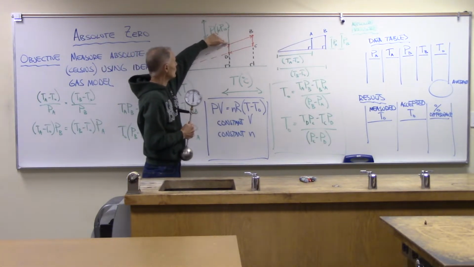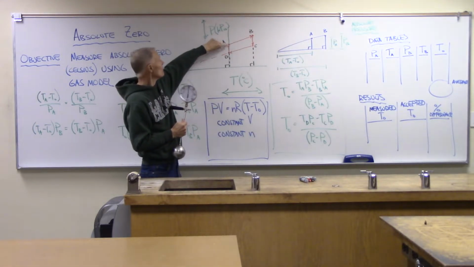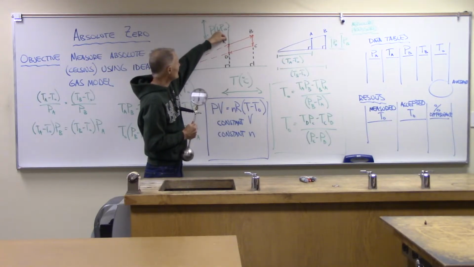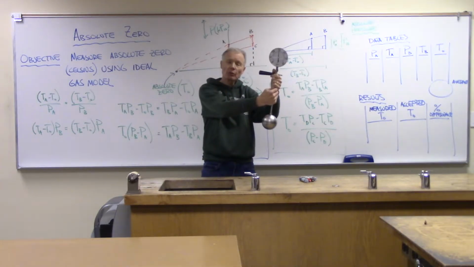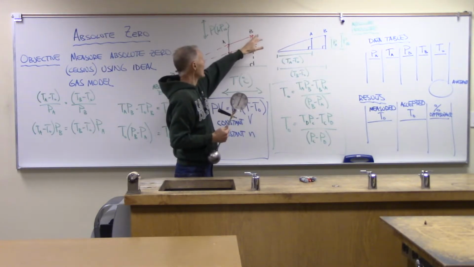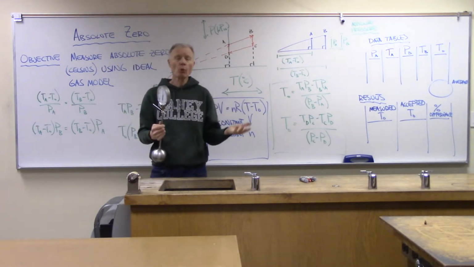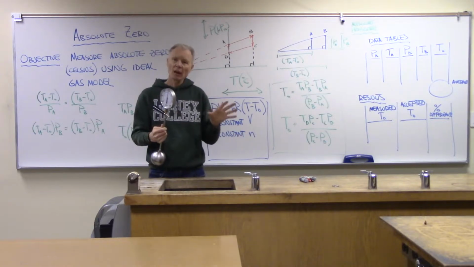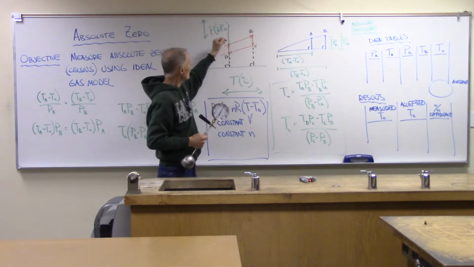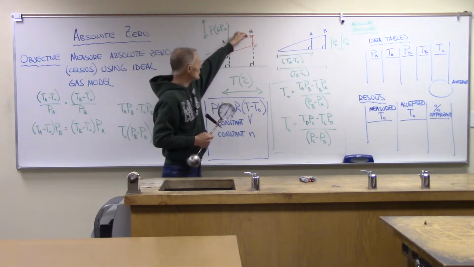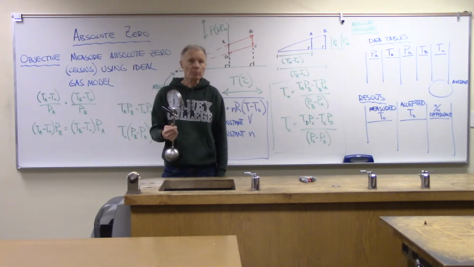collection of gas molecules starting off at 0 Celsius, that would be in my ice bath. And then I take those gas molecules from the ice bath and I move them over into the high temperature region. If I do that, the temperature is going to go up, pressure is going to go up. I'm going to have more kinetic energy in those molecules. So what we're keeping track of in this experiment is, when I transfer from 0 Celsius to 100 Celsius, how much does the pressure go up?